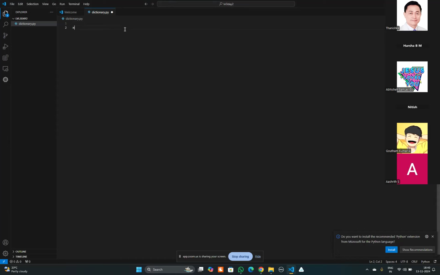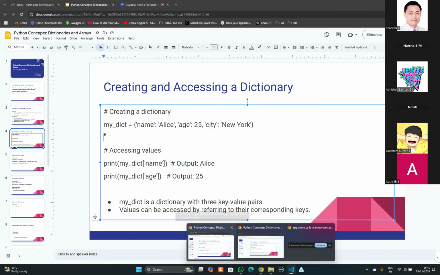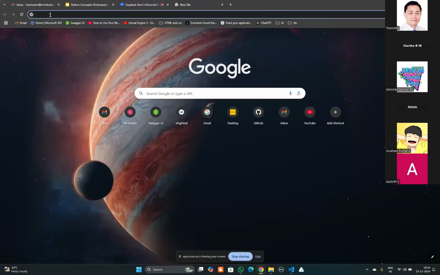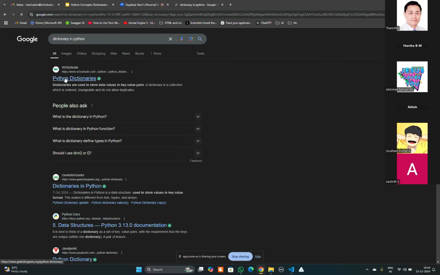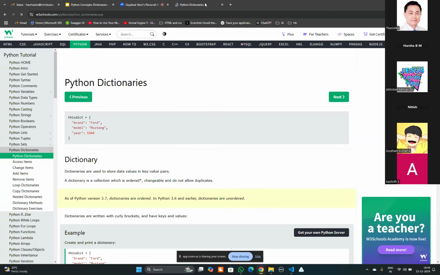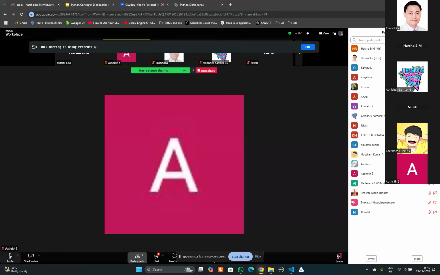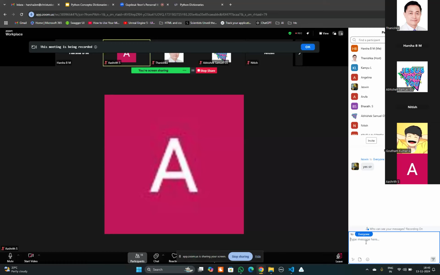Okay, so I have to name my dictionary. I'll give it the name my_dict. So this is my dictionary. There is a syntax for this dictionary. It has to be written within curly brackets.